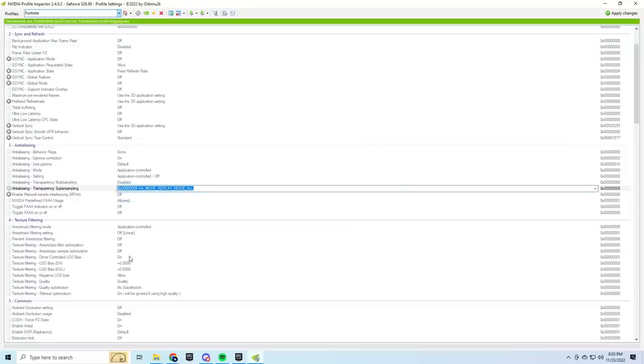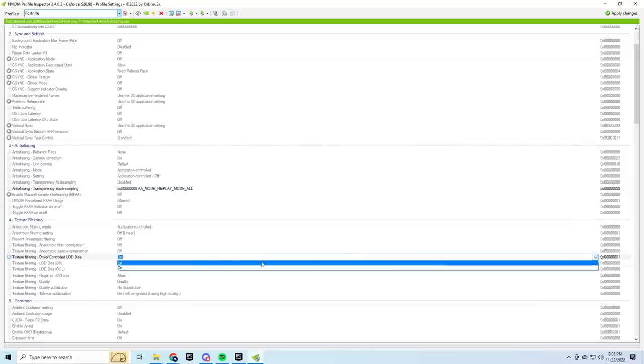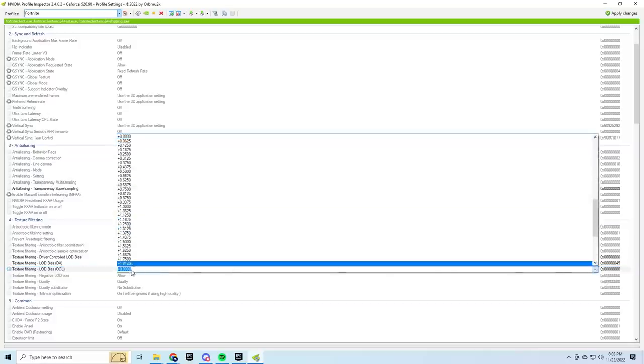Then you come down to texture filtering. Now, texture filtering number 4, the first option you want to do is turn this one to off. Once you turn it to off, then you can go in and add the two numbers. Now, these numbers I have in the description. So beneath the link where you download the program, there's one number there. All you gotta do is copy and paste that into this one, and copy and paste it into the next one as well.